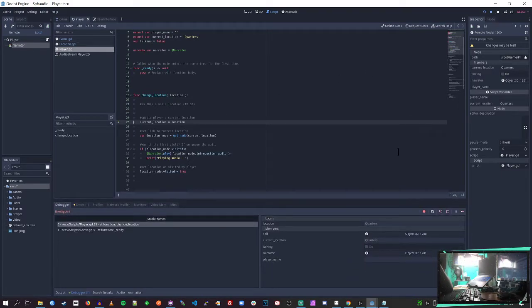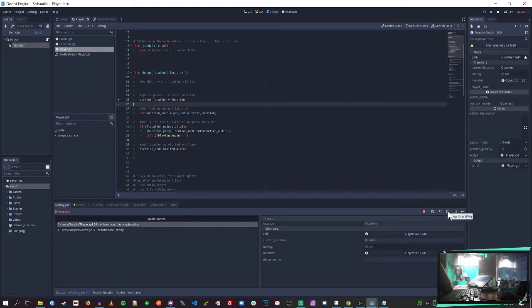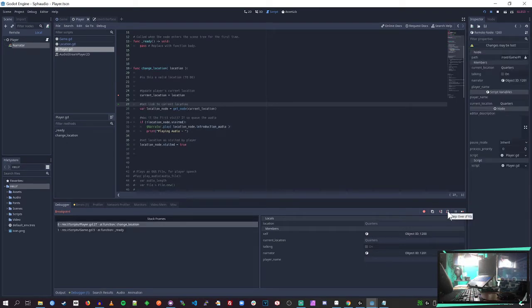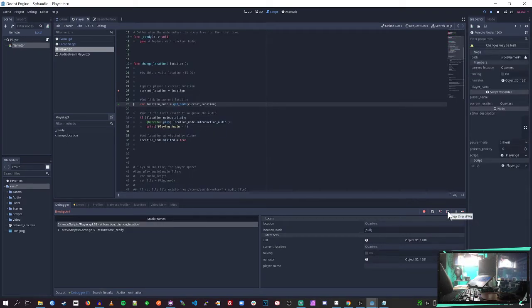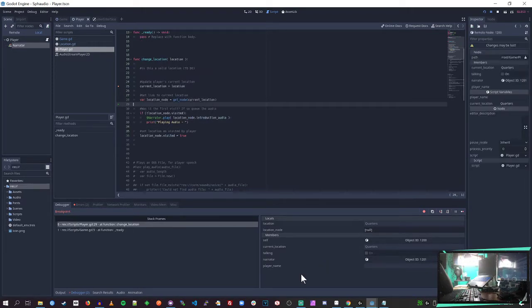So next, step over with the debugger. Is that here? Step into, step over. Boom. Okay. So we're going to try and get the location node based on the current location. So it's going to try and get the quarters. So location node is null.